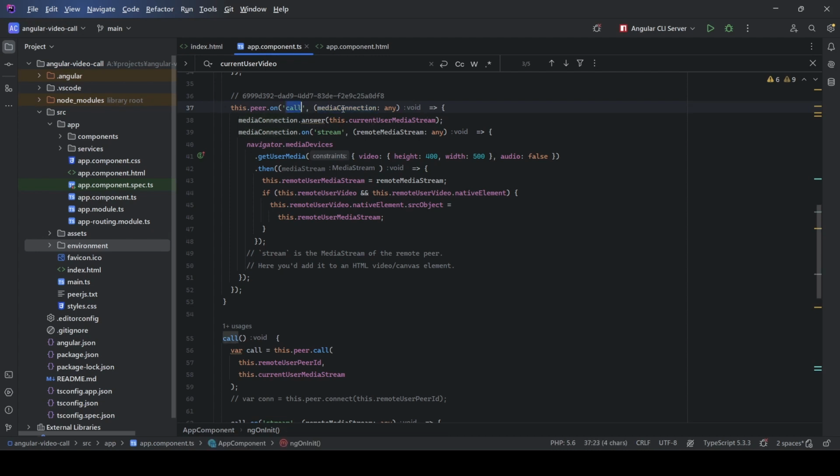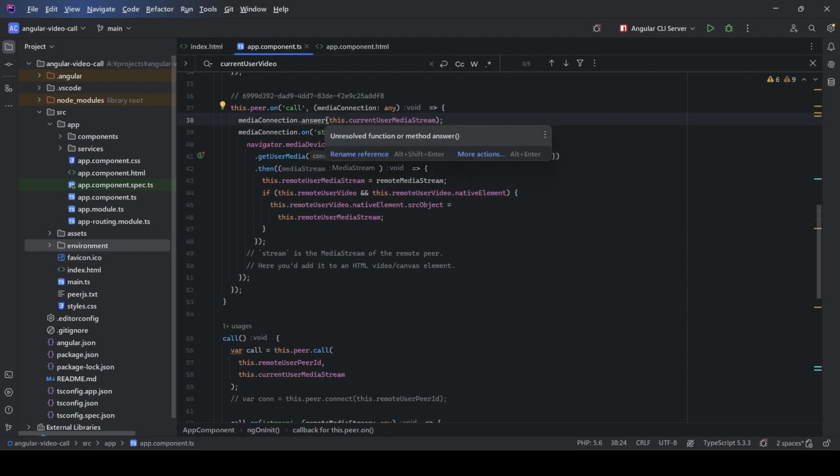Whenever call event is triggered, we are just using the media connection. You can name anything here, and you just need to put the name here. But I'm using media connection, so it will make sense, right? So media connection dot answer is the method which will be used to capture the video of the incoming user, right? So computer A is sending the video to computer B, and we are accepting that particular video by using this answer method.